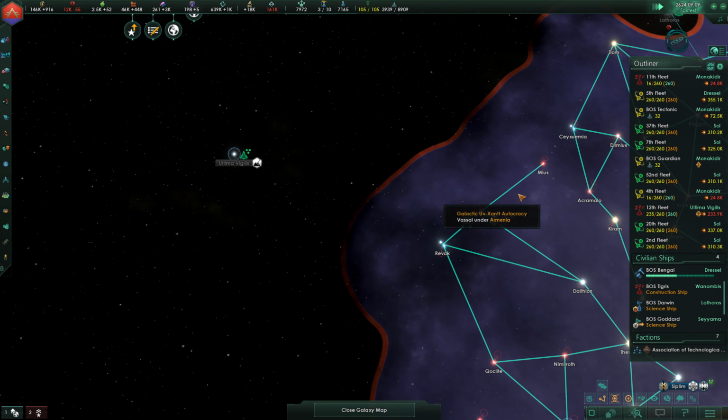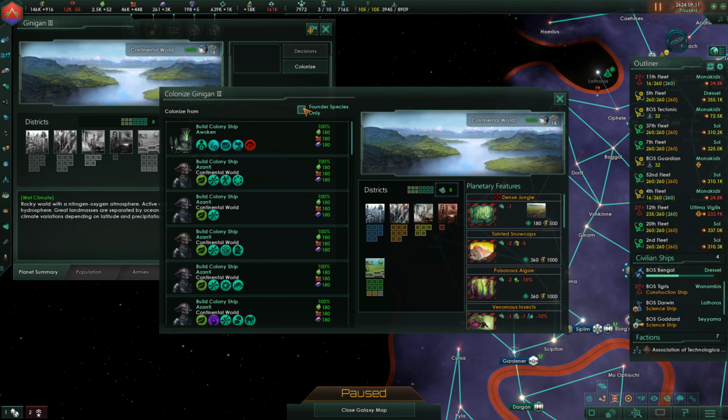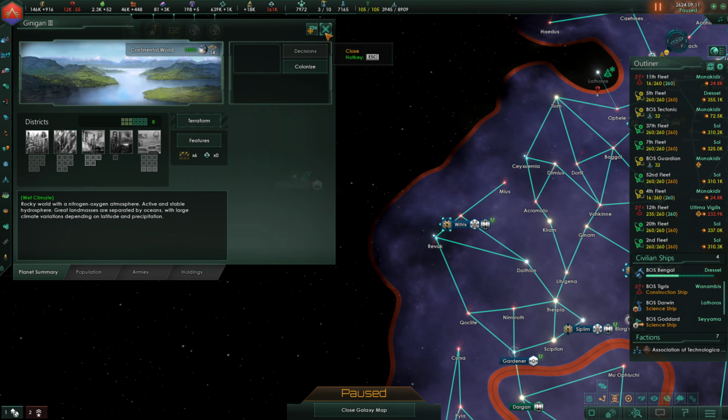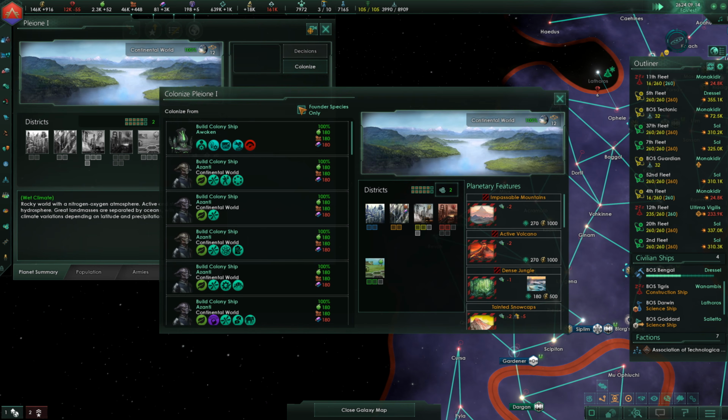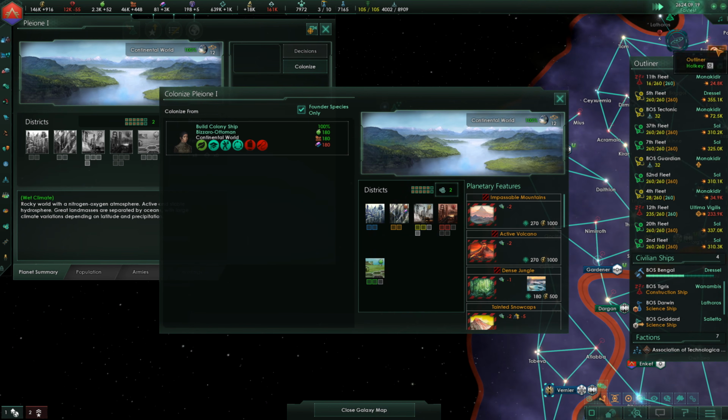And now we're waiting on our science ship to appear here. We did just finish terraforming this world, and I would love to colonize that. So let's go ahead and do that. And we have another one here that we're going to need to wait for a month tick to colonize. We don't have the alloys, so that'll be a little bit.